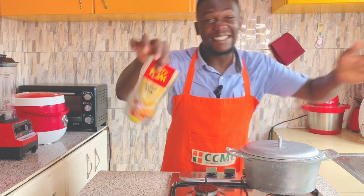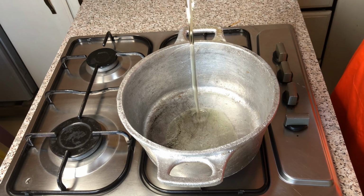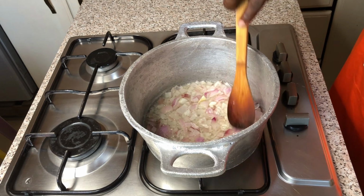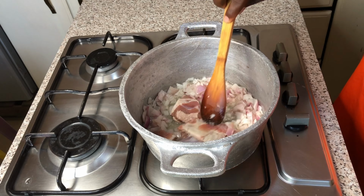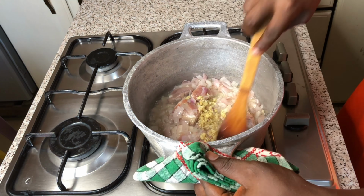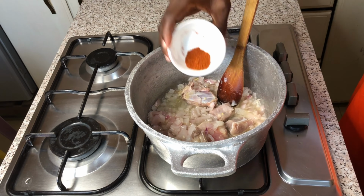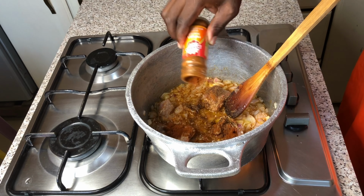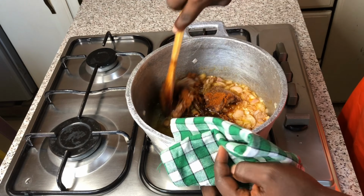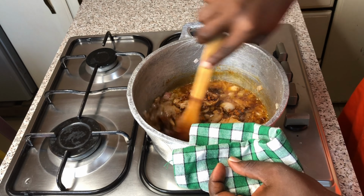Let's get it started. Pour your vegetable oil into your saucepan. Add your chopped onions and give it a good stir for a few seconds. There goes in my beef, my diced garlic and ginger. Give it a good stir to combine properly. Add my red powdered pepper, my spice of choice and my paprika. Give it a good stir for a few seconds as well.